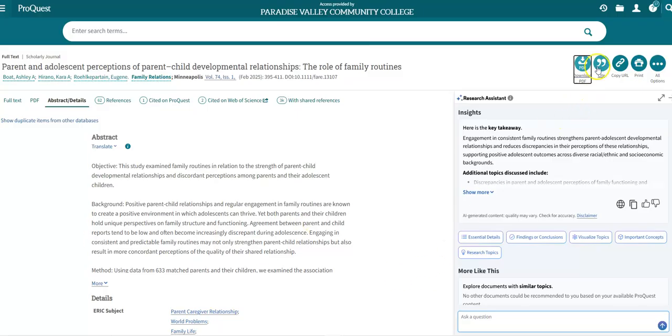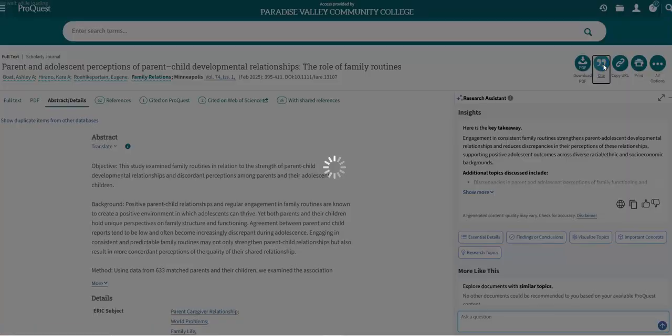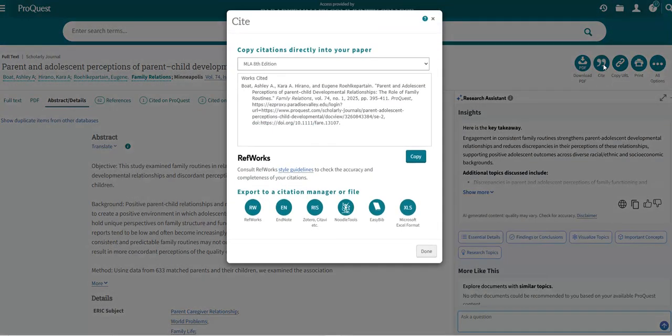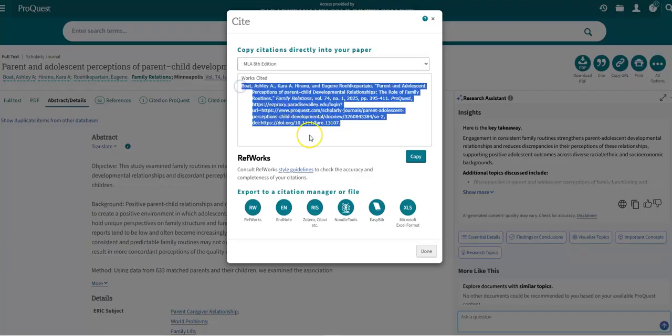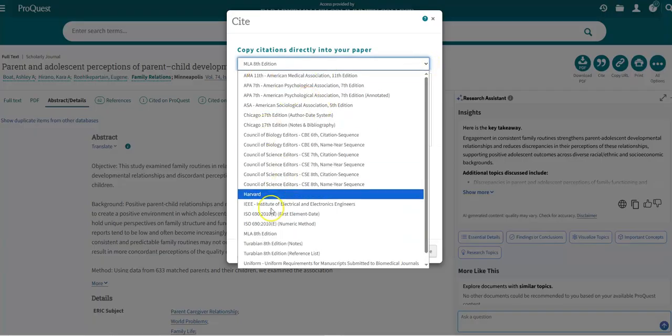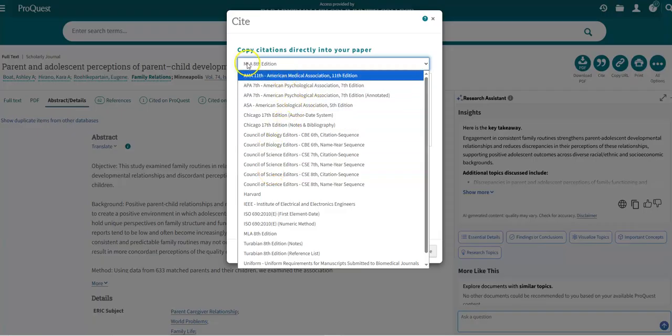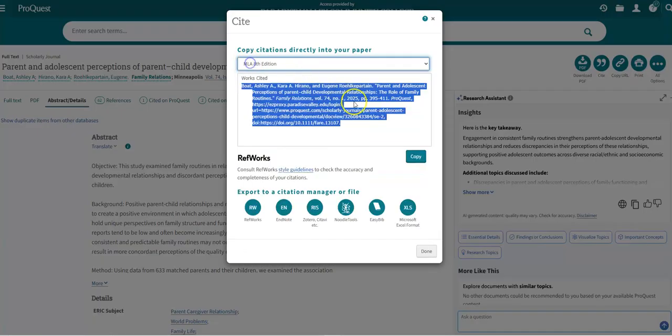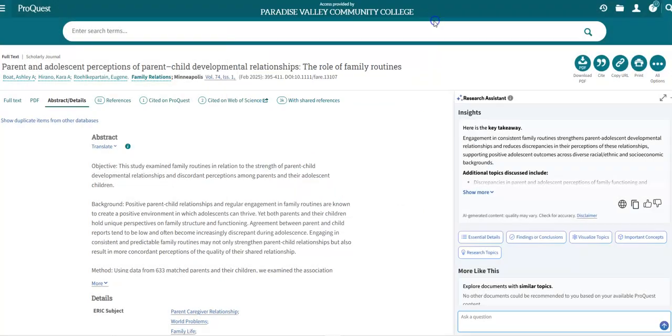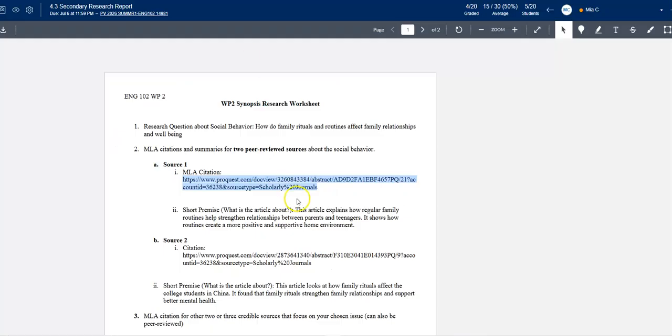And if you go over here and click on this, these databases, if you use the library, will give you the full citation. So all you'd have to do is copy that right here and paste it into your Works Cited. Make sure that up here, with all of these different formatting styles, you're using MLA 8th or 9th, and then copy that and you're good to go. That's the citation, okay? So I just wanted to make sure that you understood that.